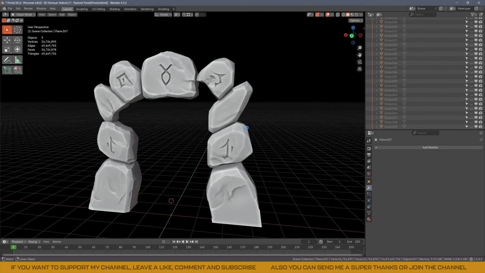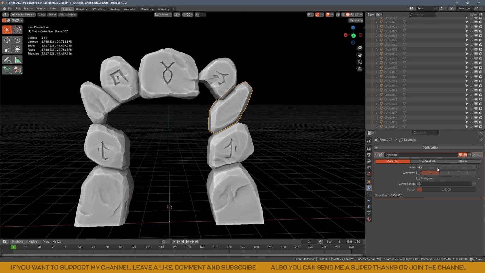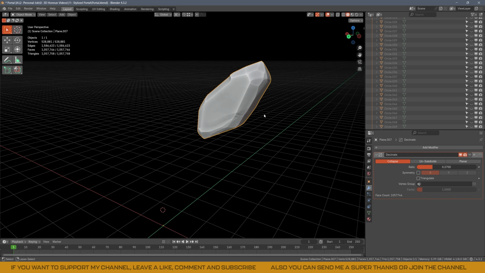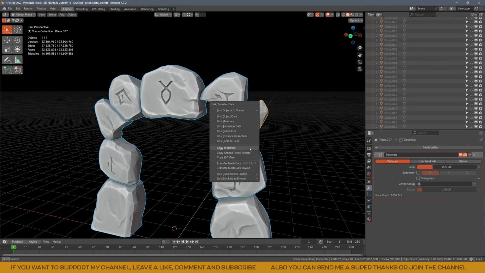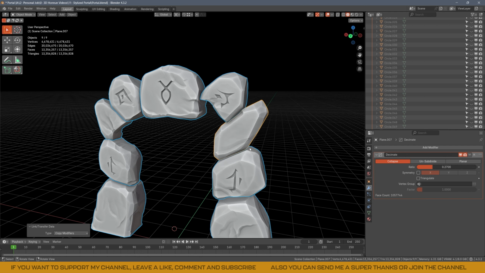For every sculpt I make, I apply the decimate modifier, usually with a ratio between 0.2 and 0.4. This helps to reduce the triangle count by up to 60%, making it easier to keep working in Blender without using too many resources. Keep in mind that applying this modifier can take a couple of minutes depending on how dense the mesh is. Also, once it is applied, you won't be able to sculpt on that mesh anymore, so it is really important to save multiple backups throughout the process.